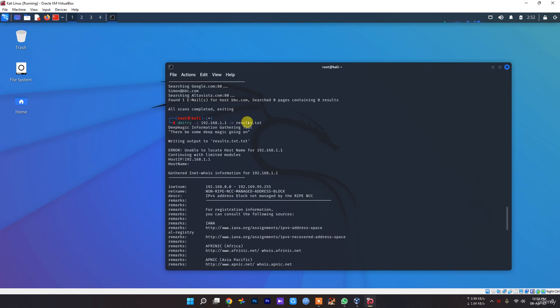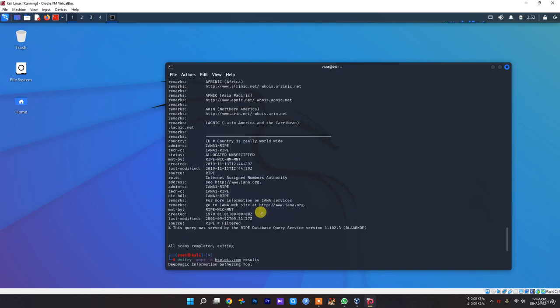I can try Dimitri with -wn, or I can use -wsn, which also looks for subdomains, but I will use -wn and then -wnpe, because I can specify -pe for emails, which is not going to give us information that we don't already know, but again this is all passive information.